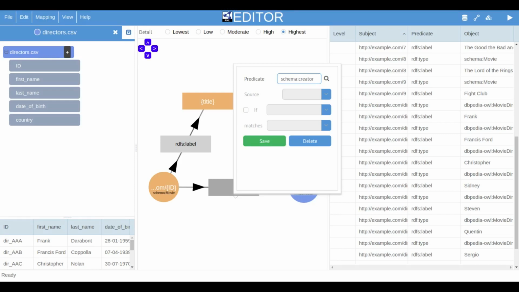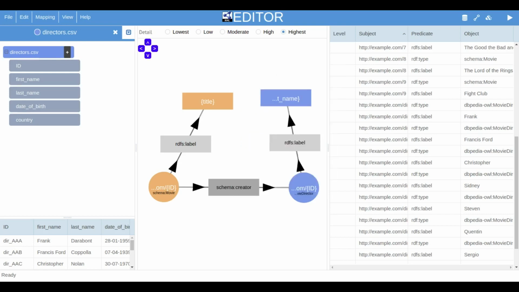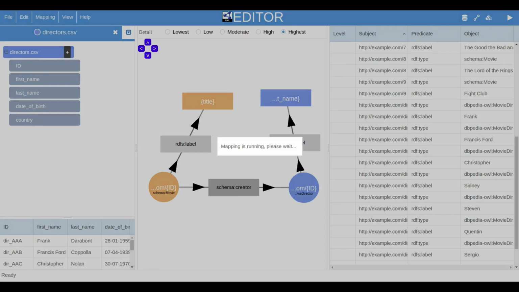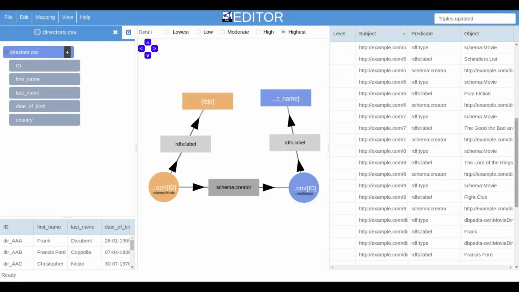As the rules are now, we will link every movie to every director. This is wrong, because a single movie has only a single director, but one director can have multiple movies. Therefore, we need to add a condition to our relationship. We click on the menu icon of the relationship and enable the condition by clicking the checkbox. Next, we define which values have to match before a relationship exists. In this example, the ID of the director has to match the director_ID of the movie. In terms of databases, this is similar to primary and foreign keys. When we regenerate the knowledge graph, we see that extra triples are added for the directors and the movies they directed.